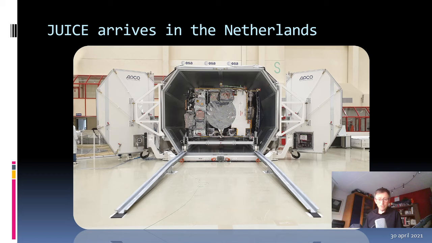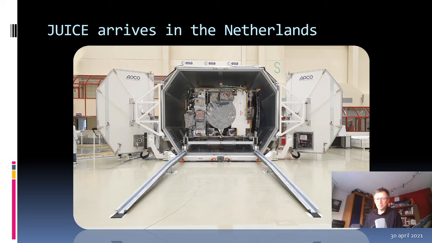And for this, you can send your satellite to the ESTEC Center in Noordwijk, the Netherlands. So this mission on its way to Jupiter is first visiting Noordwijk in the Netherlands, which is pretty cool, I think. And also interesting to see, I saw some videos from ESA. How do you get a satellite out of a container with which it has been traveling to Noordwijk? Well, I saw that people actually have to drag it out. It has these rails and it's on these wheels, so they have to pull this thing out and push on the other side. So that's the first step of a satellite getting into the large space simulator in Noordwijk.